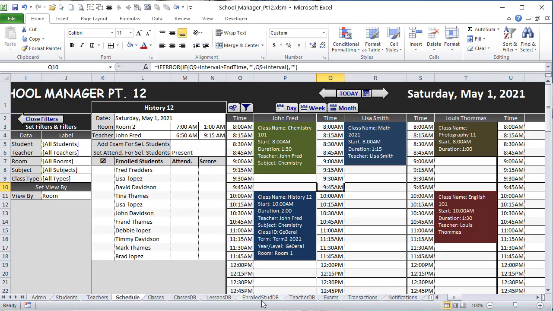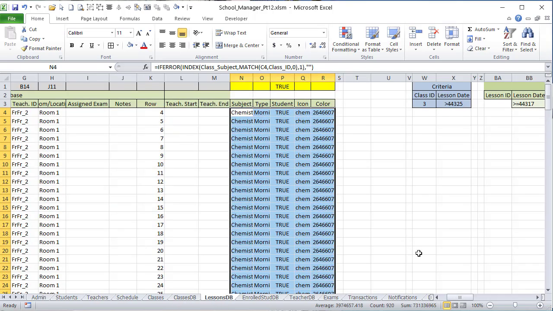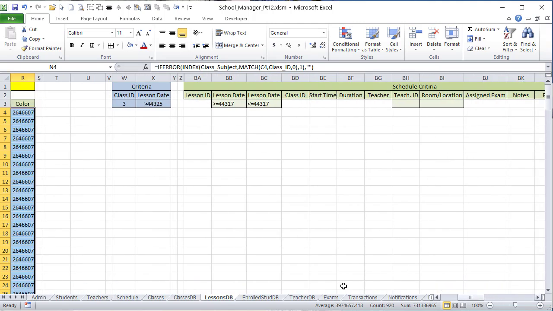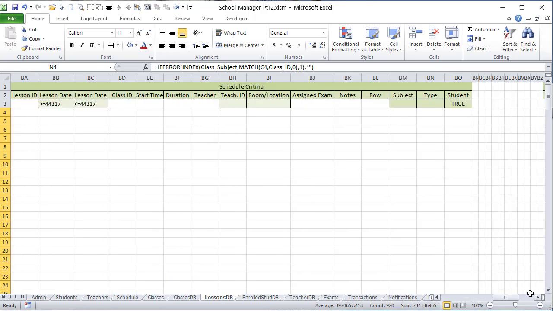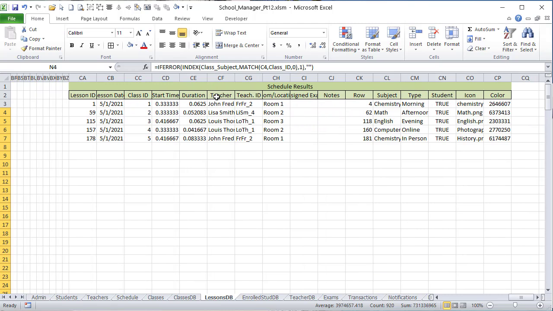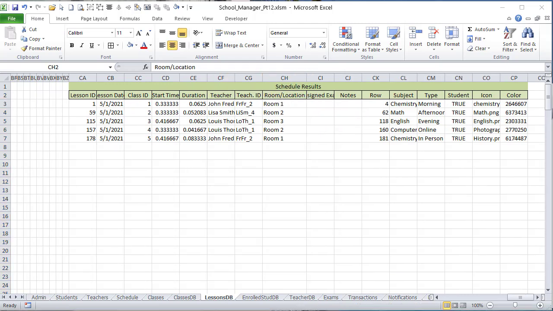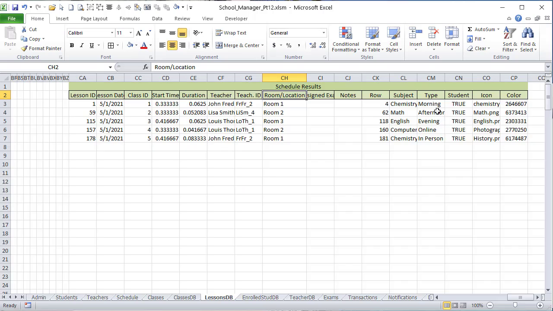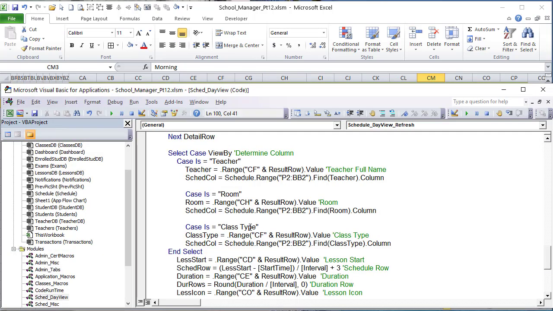If we look at our results here, our lesson database, our results are going to come in here all the way over to here. Sliding over here, taking a look all the way over here. So we're focused on teachers now. As we know, teachers are coming from CF. The room is going to be located in CH, so we're going to make that update. We just copied and pasted last time. We were running out of time. So rooms are in CH. What about the class type? That's going to be located right here in CM. So we can make that update as well.